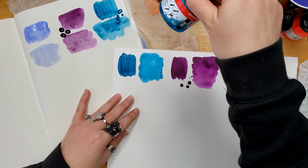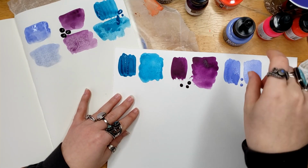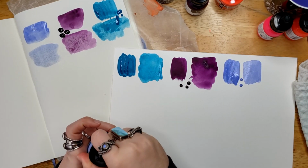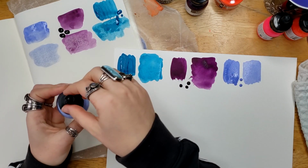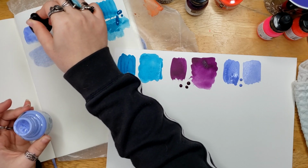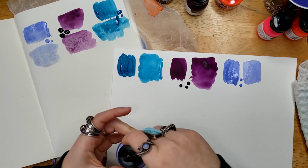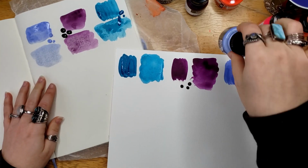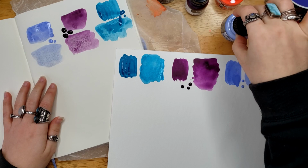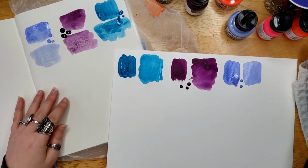I feel like this Amsterdam was kind of in the middle. It definitely acted more like a paint than the Liquitex did, but this Abstract was definitely most painterly. And again, this could just have to do with the color and how they mix them, because I did get more of this pastel color.